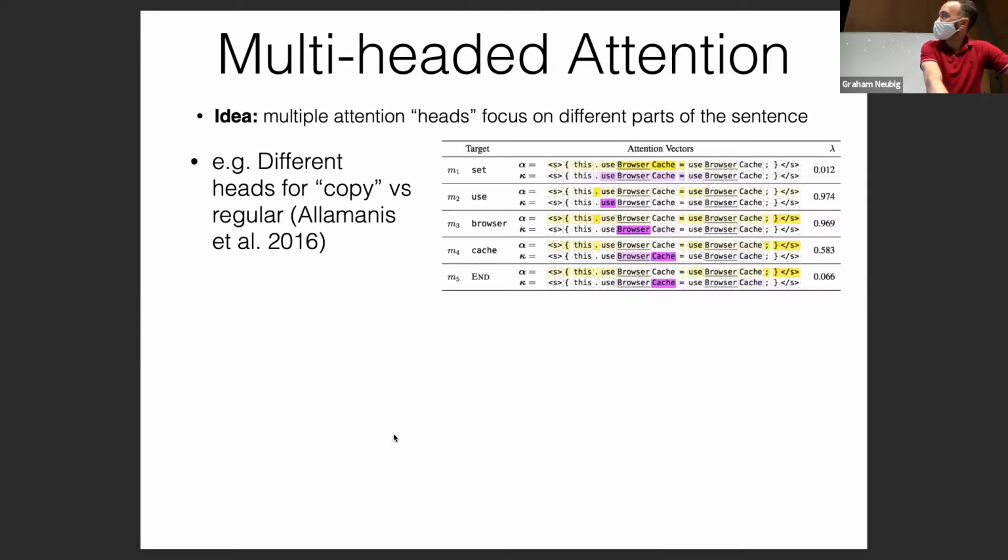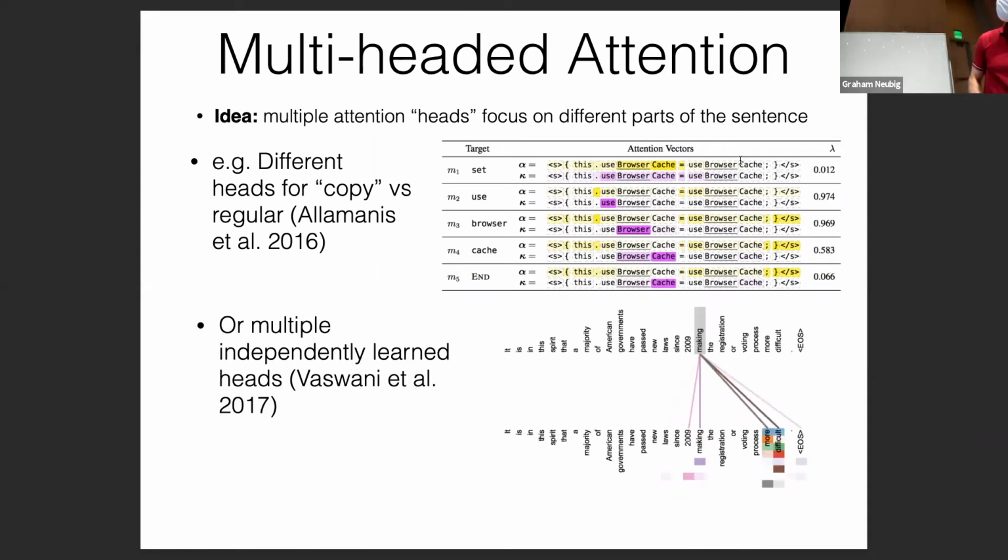So one example of this that's particularly intuitive, and this is the reason why I like to present it first, is if you had a model that had the ability to copy, like what I'll be talking about in the future, you might want a model that focuses on different words when it is attempting to copy a token from the input to the output than when it is just calculating representations to decide which word to output. So in this particular example, they train a model that has one attention vector for when you're copying words and one attention vector for when you're just calculating the representations of the words for the decoder.